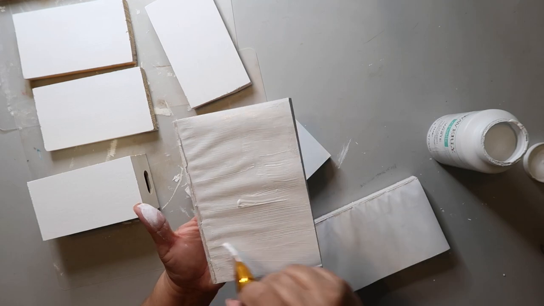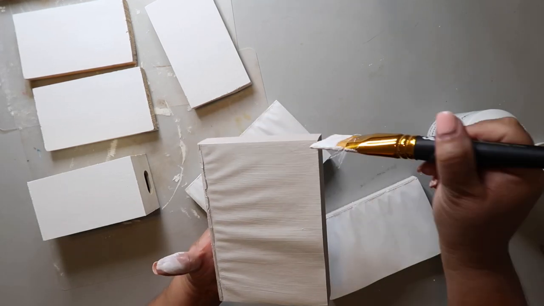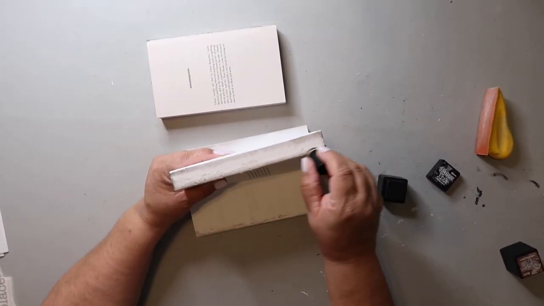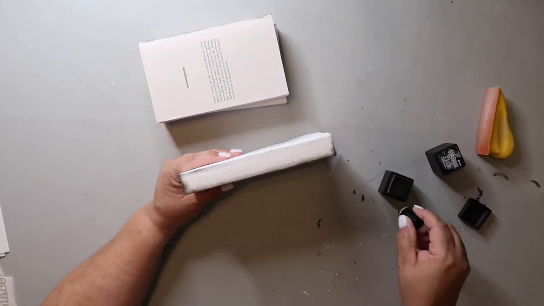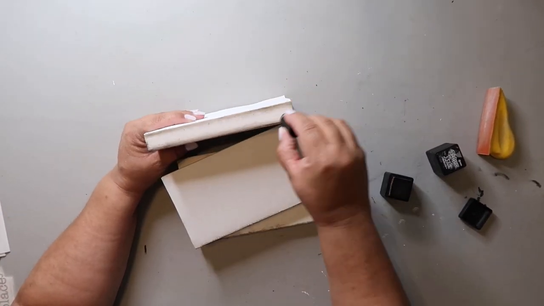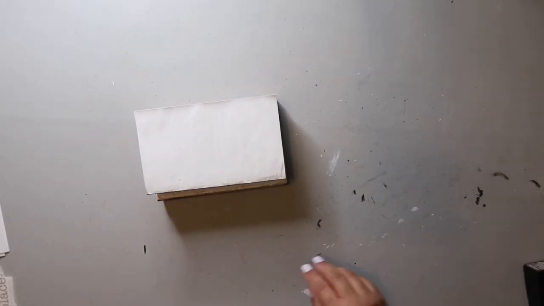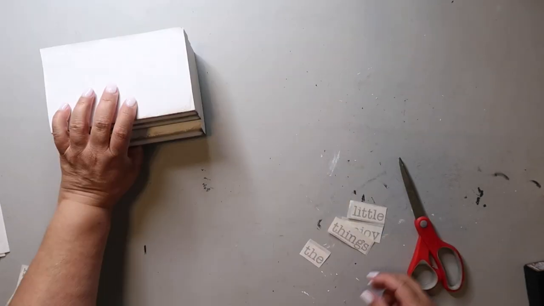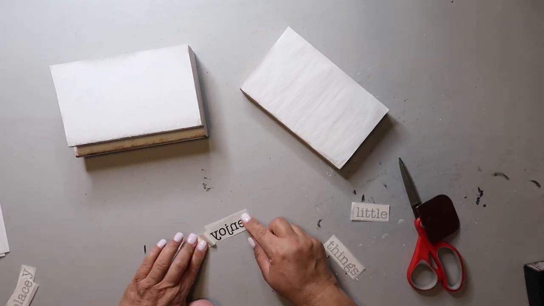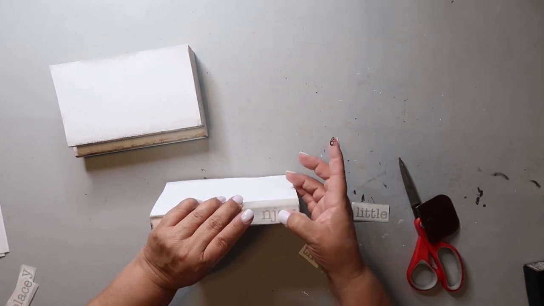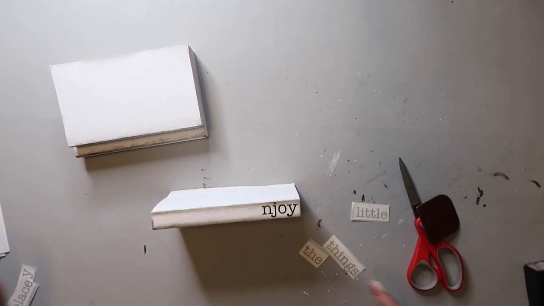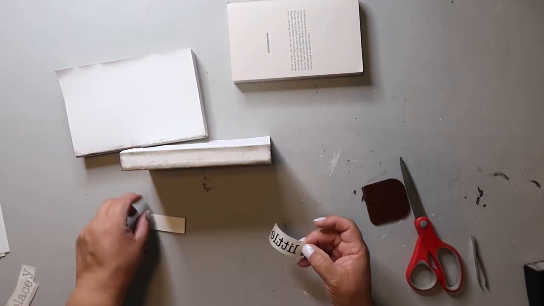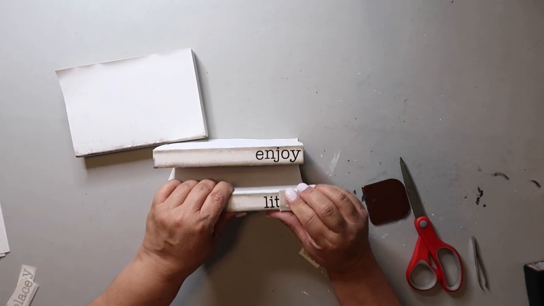I prefer the light distressed look, but if that's not your thing you could totally skip this part. I again used Tim Holtz distressing ink and just went around the edges. I also sanded the spine to make sure it was smooth enough for the decal that I was going to be applying. I used my Cricut again for this and applied the decals on the right side this time. One thing that some people do is apply a light coat of Mod Podge to keep the pages together, but I don't mind if they're loose. I actually kind of like it like that. I try not to do too much to the real books, and technically you still could read this one if you wanted to.